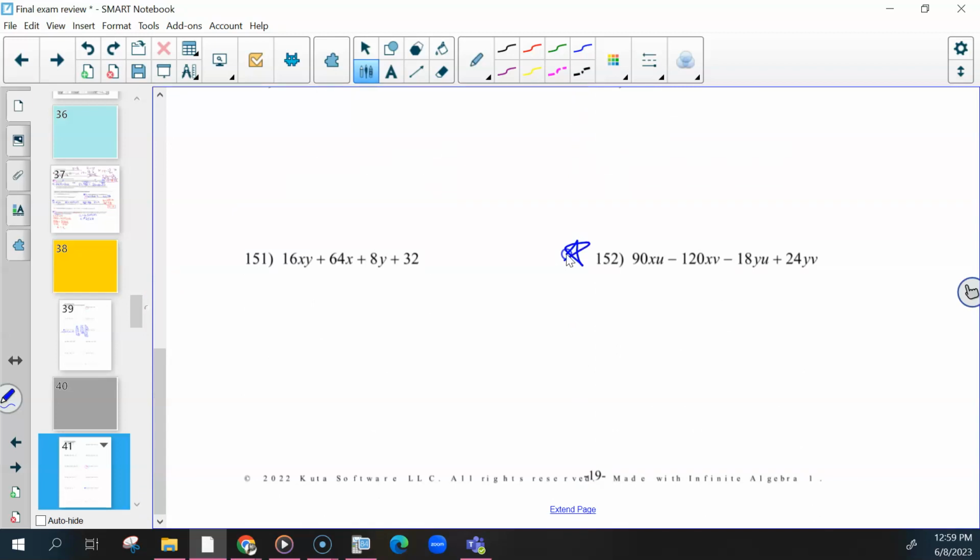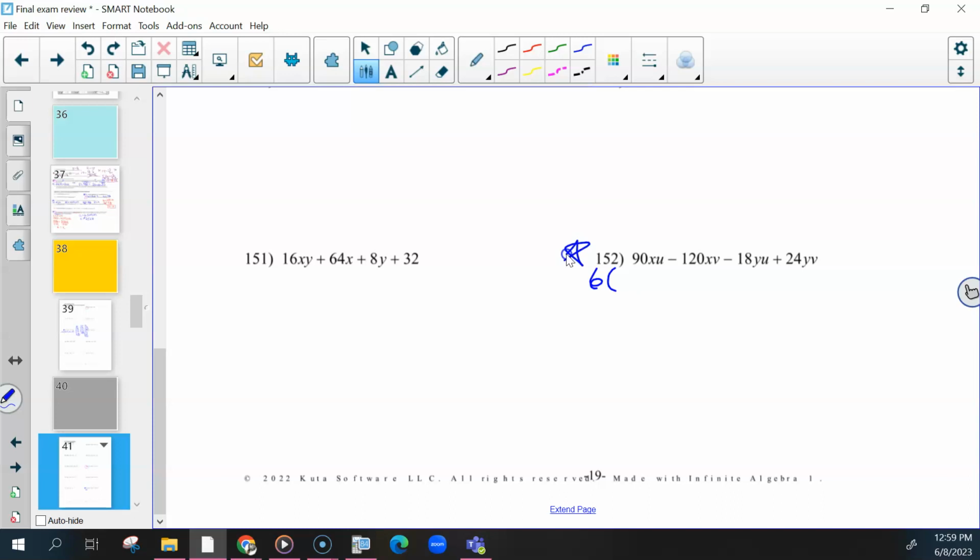So with these, look for GCF in everything first. Is there something that we can divide each of these by? And I would say focus on the 18 or the 24. They have fewer factors than the 90 and the 120. So 18 can be divided by 1, 2, 3, 6, 9, 18. So like 2 would work. Is there something higher? 9? 6. Divide everything by 6.